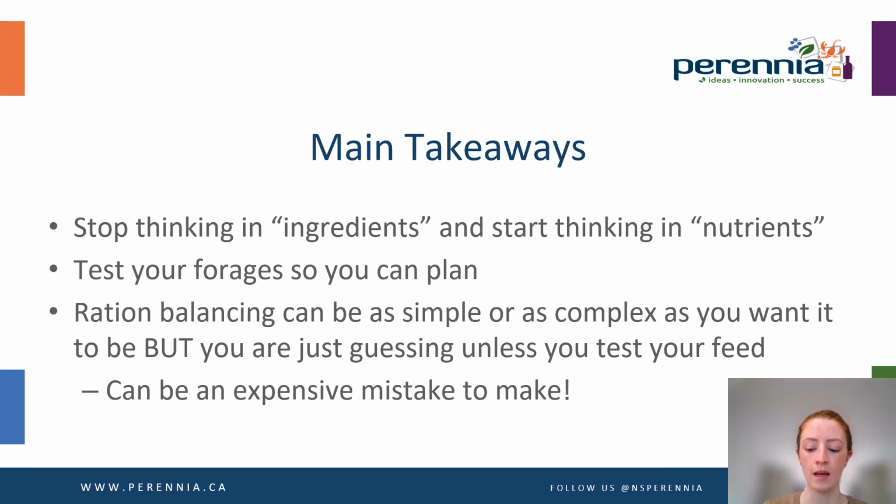So that's it for tonight, and I guess the end of my webinar series. But the main takeaways that I'd like to leave you with would be to stop thinking in terms of ingredients and start thinking in terms of nutrients. Test your forages so that you can plan. And ration balancing can be as simple or as complex as you want it to be. Whether all you're interested in doing is matching up the best forage use, or if you want to actually balance a diet using something like SheetBytes, unless you're actually testing that feed, you're just guessing. And this can be a really expensive mistake to make.